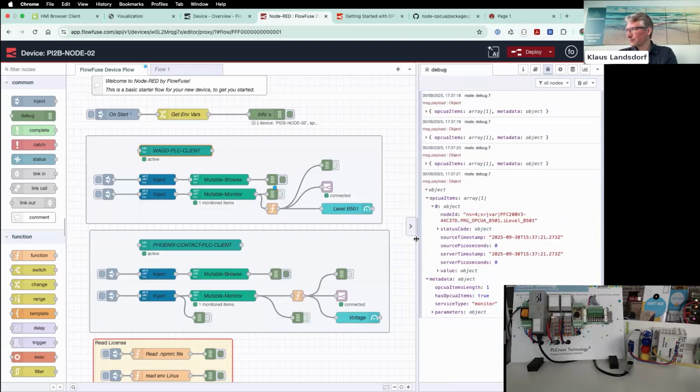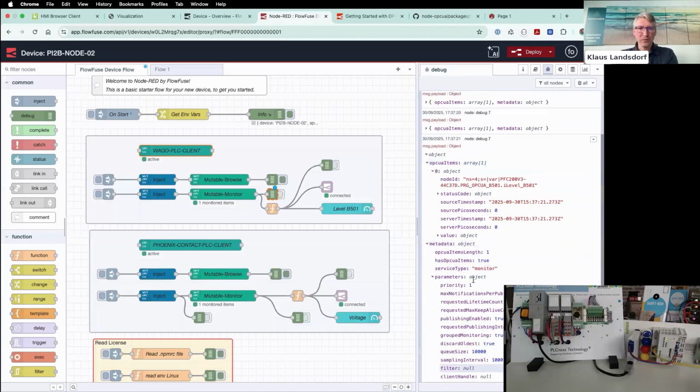It's just monitoring. And the idea here, which you could also use in programming directly in the FlowFuse editor, is that you can go with a unified message structure, as we said at that time. That means we always have OPC UA items and always the metadata. The metadata gives you more insight into what we gave to the OPC UA backend, and the results are what you see in the OPC UA items. Especially the OPC UA items length should make it easier for you and simplify things, so that you don't have to ask the array again and again.